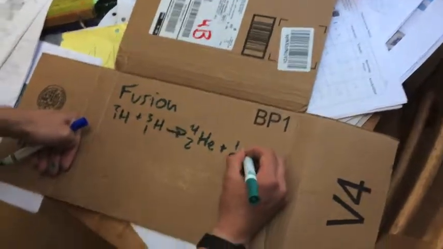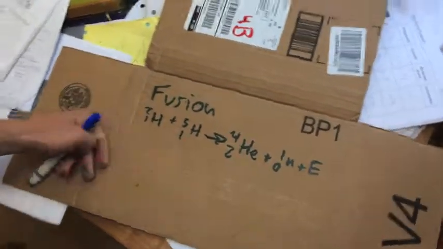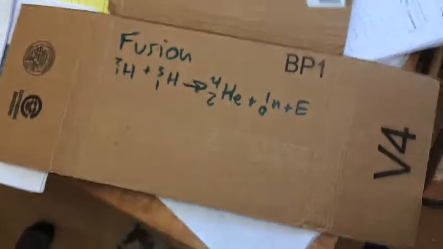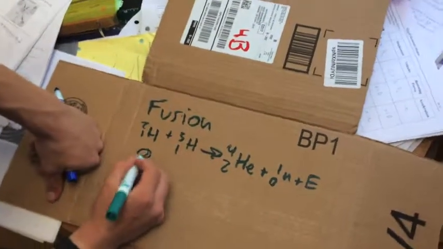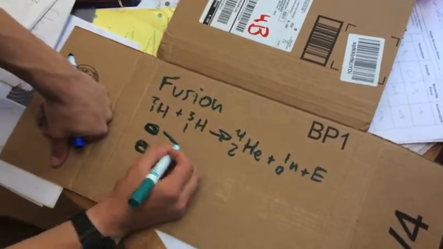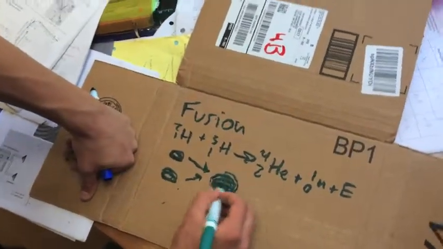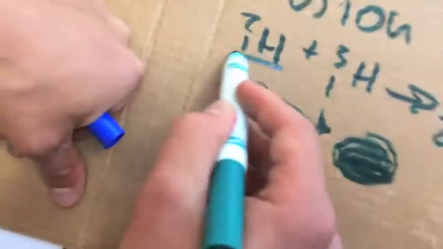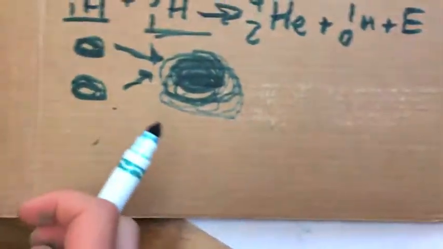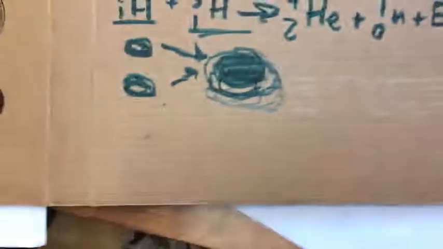Maybe a neutron, alpha particles and stuff like that. Lots of different things. But basically, when 2 of these light particles come together, they make a more massive particle, as we see. This particle right here is clearly more massive than these 2 particles, just from the size. I'll even use the marker to demonstrate this. And that's the main source of the sun's energy, as I already told you.